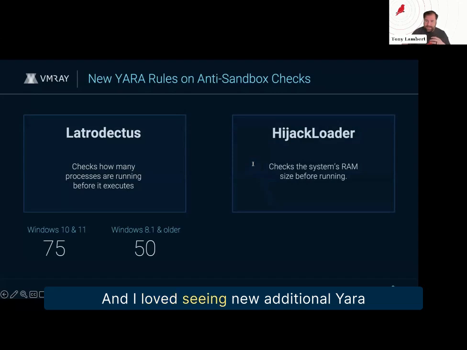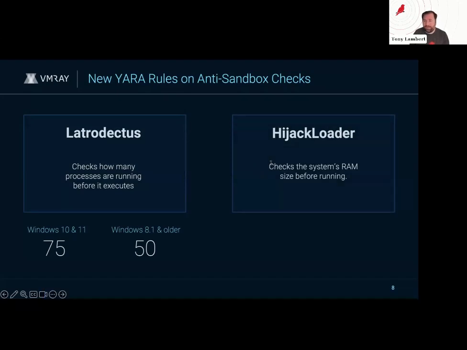And I loved seeing new additional YARA rules to help figure out what those capabilities are and point to Latrodectus, because as we'll talk about here, and as you'll find out as you go through and see more of this malware in the wild, those capability YARA rules will help you find newer versions as you start finding newer versions of Latrodectus. Maybe your old rules don't work, but the capability ones can still work.